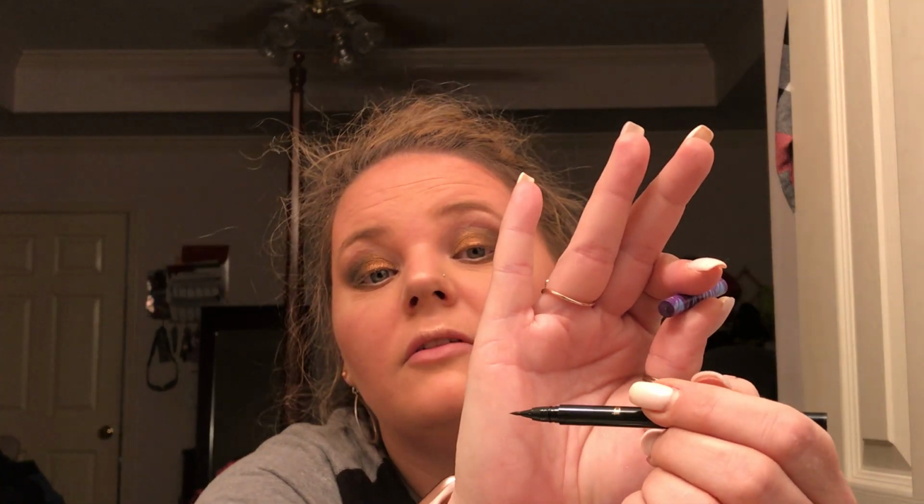Okay, and again I am going to come and smoke this out. Alright, now it's time for liner. This liner is so awesome because it has such a fine tip on it. Let me just show you guys. It is super fine. You can make the smallest little line across your face and you won't even be able to tell.